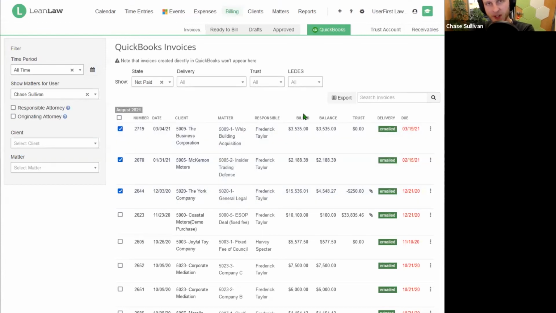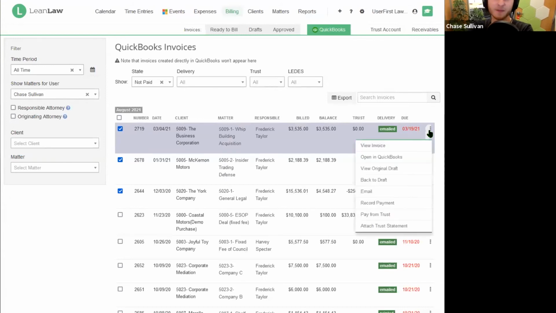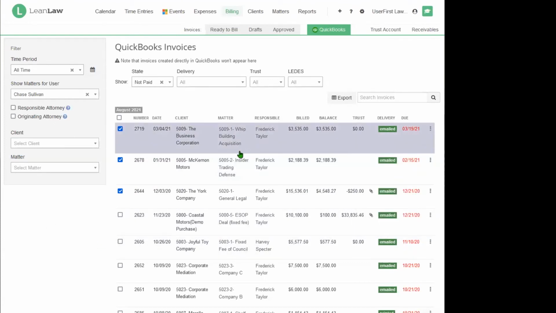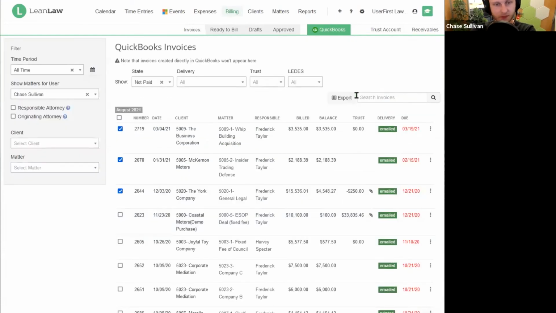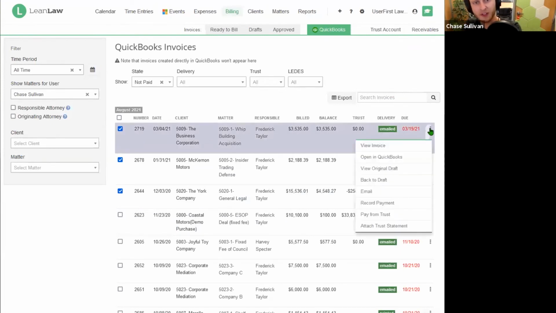Now, we could do it step by step. We could send one-offs, triple dots here on the right-hand side, and there's an option here to deliver. And I think I'm putting my foot in my mouth by saying that, because nope, there's email. I think there is not an option for printing. That's what we were talking about yesterday. Yep, you warned me about that. To print, you do have to scroll down to the bottom and click that print option. But we're doing one-offs, and that's not what we want to focus on. We want to focus on multiple at once.